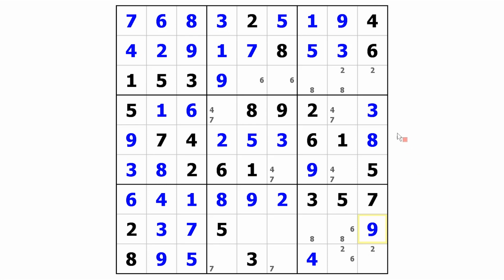And now in column 9, we have 2 cells left. They must be 1 and 2, but because there's a 1 over here, this has to be the 2, and this must be a 1. So you can erase that 2, and this was a conjugate pair, so this cell is a 2. So that means it cannot be a 6, and that was a conjugate pair, so that means this cell is a 6, and it's not an 8, so erase that 8. This cell is an 8, and so this cell cannot be an 8. You can erase that 8, and this cell must be an 8, and because this is a 2 and this is an 8, you can erase that 2, and we can enter all of those numbers.